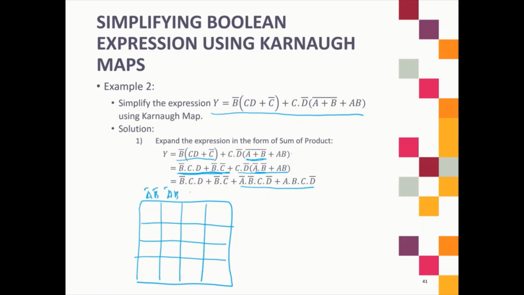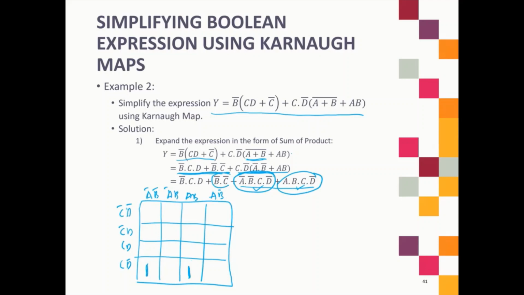Okay, so you need to draw the K-map, and the label. So please make sure you use a correct labeling. Okay, so maybe you can start with the 4 variable product term. So the first one, A, B, C, D bar. So here for this one, A, B, C, D bar. And then the second one, A bar, B, C, D bar. So these cells.